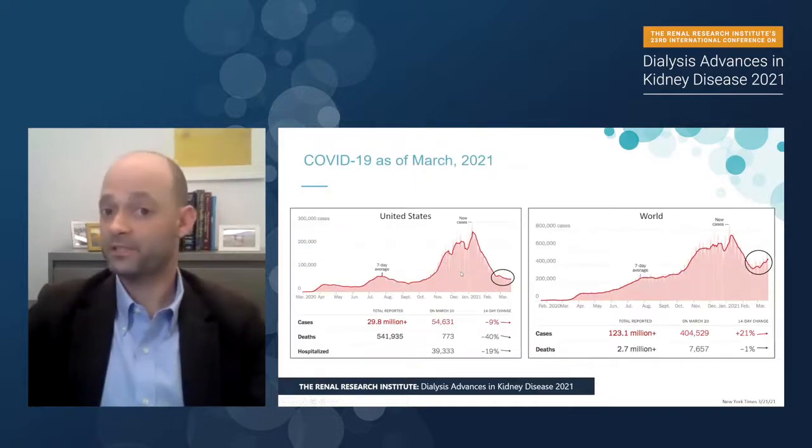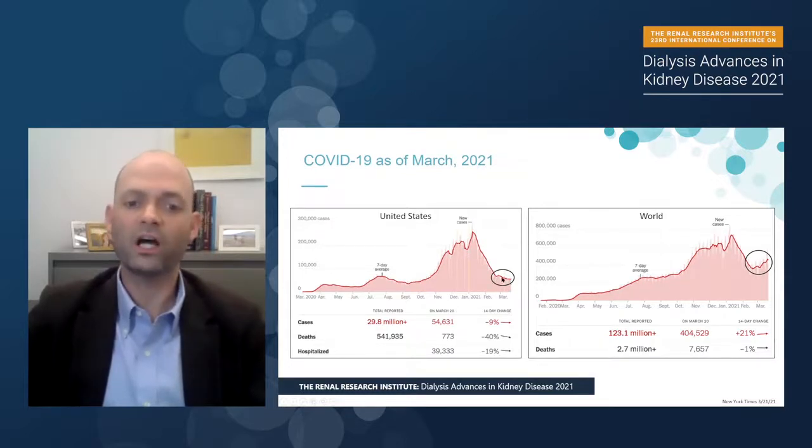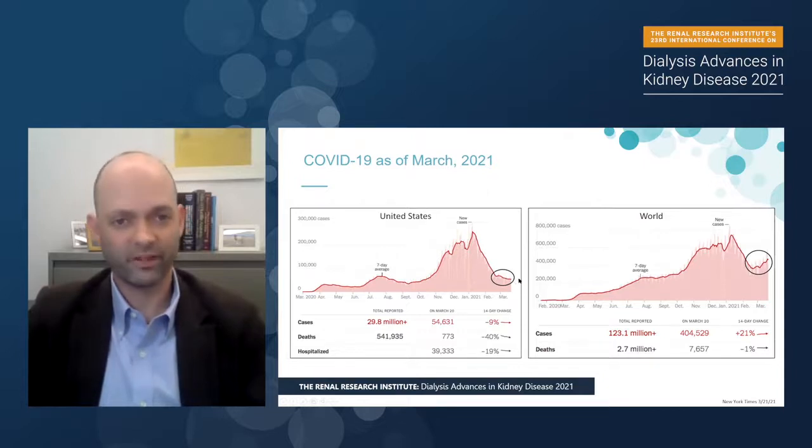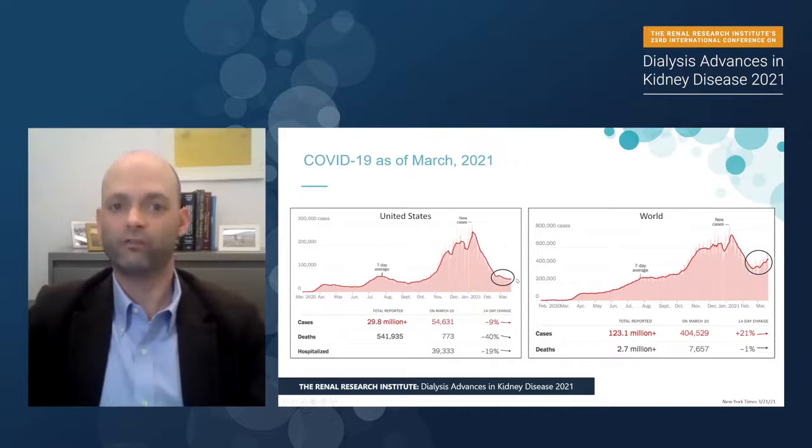And perhaps this is reflective. This is the latest cases as of March 2021. On the left, you have the United States. Certainly, we've recovered from that surge of cases in the winter, but since mid-February to March, there's been a plateauing of cases, so not coming down as fast as we would like. Whether this is due to the variants or not, we're not sure. But as many of you are aware, we're in a race against time trying to vaccinate as many people as possible and perhaps prevent new variants from emerging.